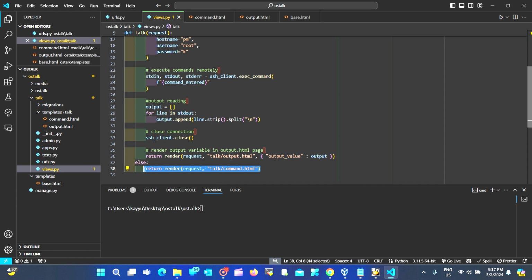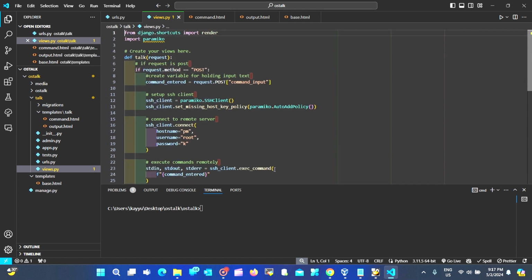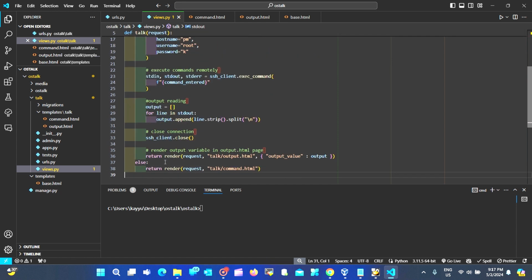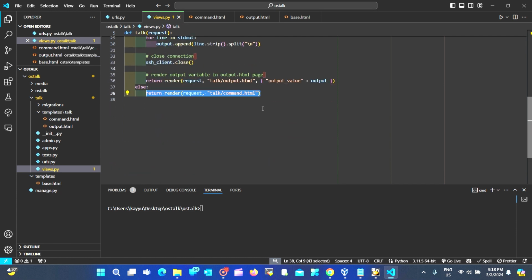If you have put, patch, delete methods, like in CRUD operations, then you can use an elif statement inside this. So our view is ready. If it's a post request, then do this, otherwise if it's a get request, do this, and render the form.